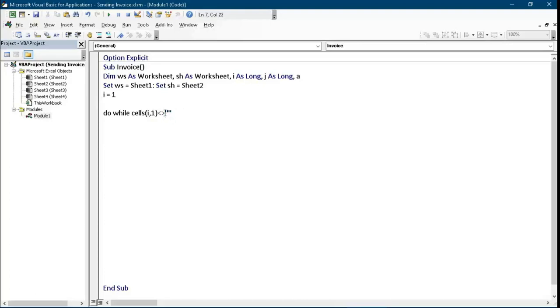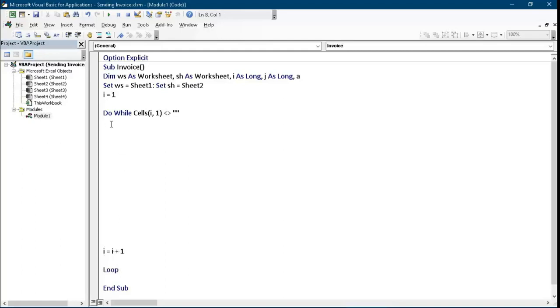Then this symbol here means not equal to, and of course here we have the cell which has the row, so the i there represents the row and this one represents the column. So that will be a variable because we shall loop. So down here we can type loop, and this will be i is equal to i plus 1.